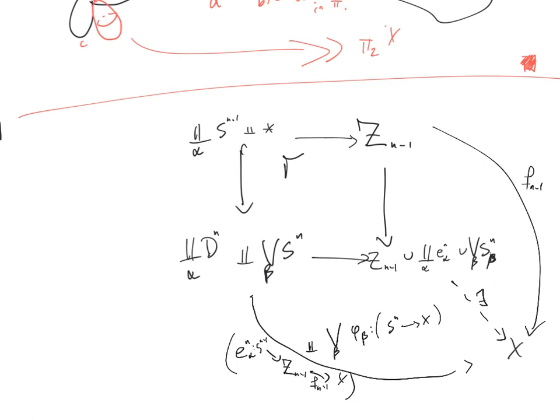Maybe that would be the better way to write this. Because this map, E n alpha, is null homotopic, we get a map from D n to X for each alpha. Let's call that N for null homotopy, and alpha, which is what we're doing on D n. Maybe that helps explain things.